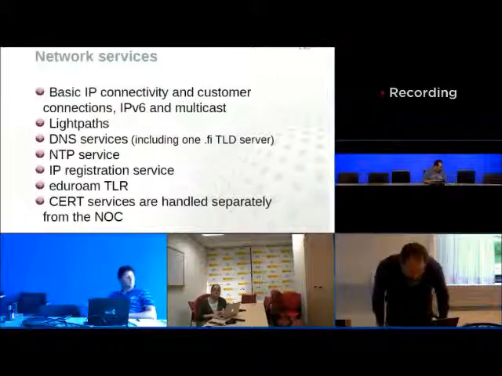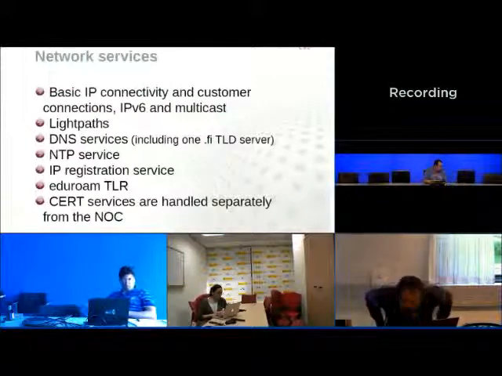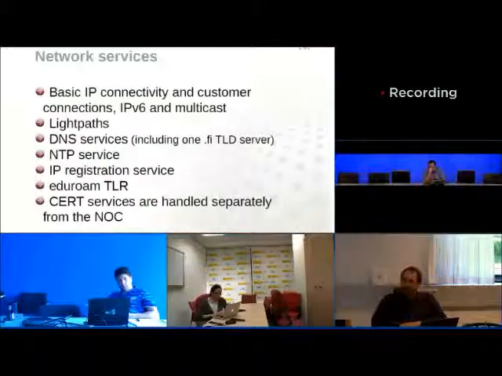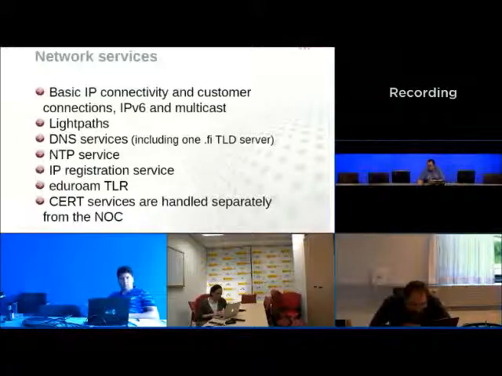DNS services, NTP service. We are a local internet registry, and then of course we operate the Eduroam top level radius. Cert services are not part of the NOC; they are separate, but they are also handled by CSC, the Funet.